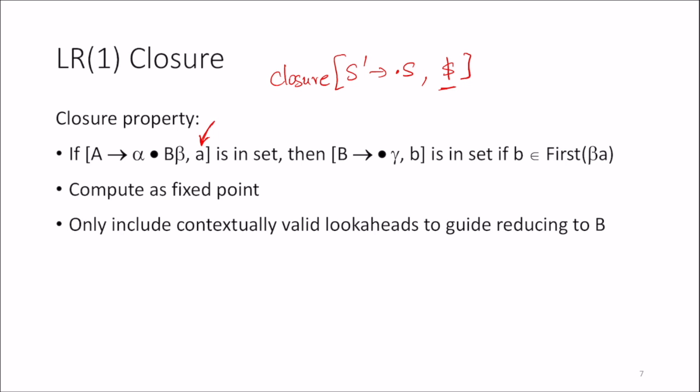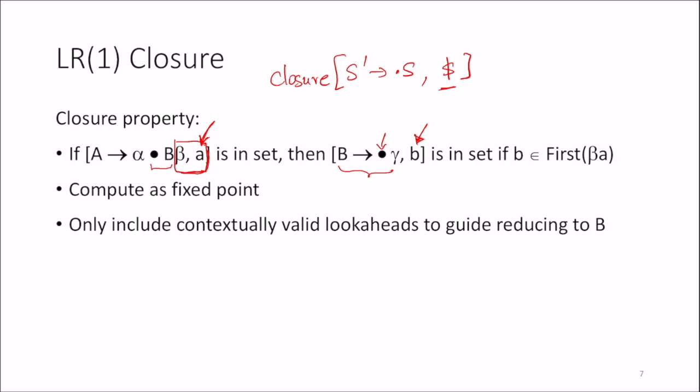If I have the dot before the non-terminal B, I predict all of the B rules with the dot on the left, just initialized there at the leftmost part of the right-hand side, right? So this dot is before the gamma. The gamma is the right-hand side of this rule. And then the look ahead for that is going to come by looking at what can follow this B. This is very similar to the follow, except it's not taking the follow set on the whole grammar. Rather, it's taking the follow set from this particular rule and taking into account this look ahead.